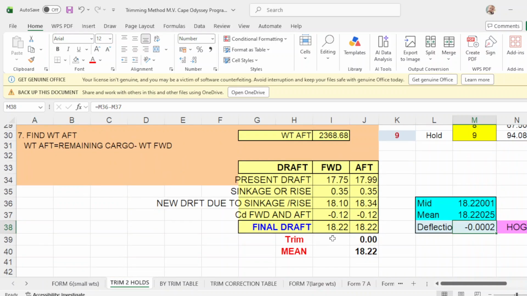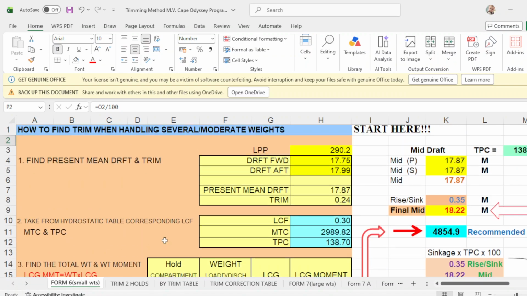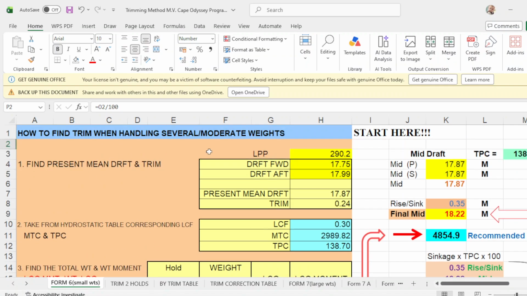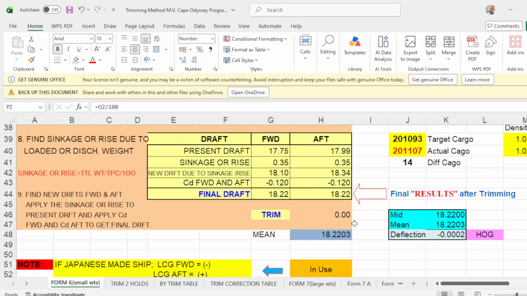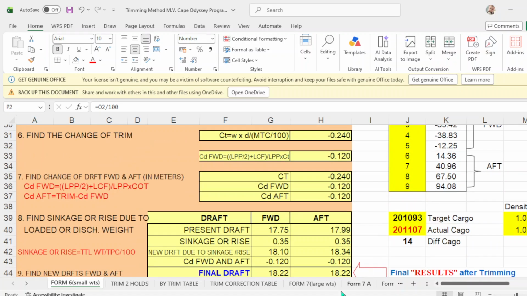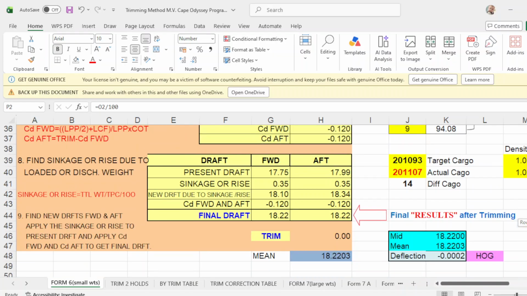Then you have your even keel of 1822, deflection is 0, and the last one is form number 6, which is how to find trim when handling several moderate weights. And your departure draft is even keel. Forward 1822, up is 1822, your trim is 0, and your main drop is 1822.